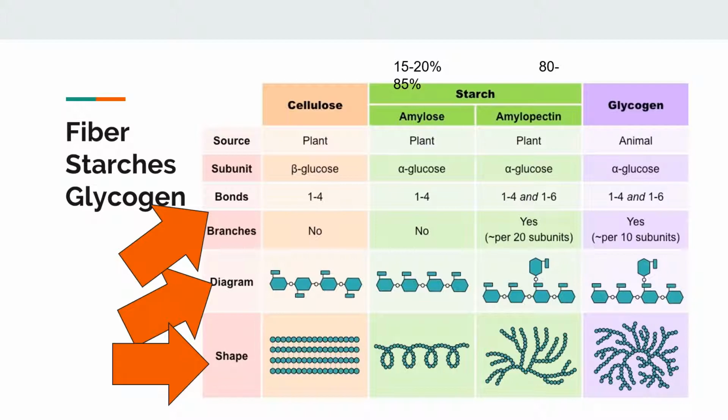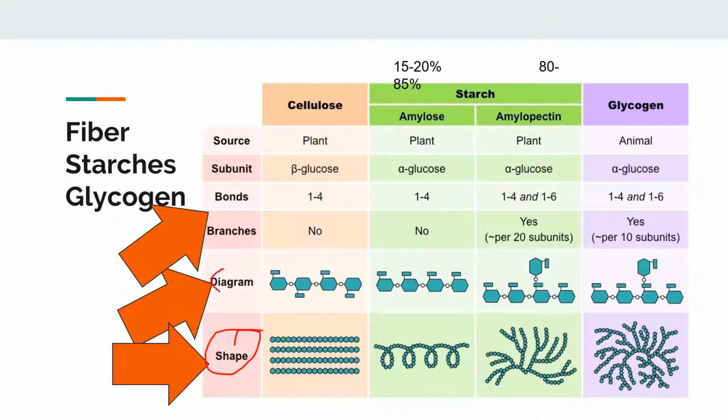Starch, we have two types of starch, amylose and amylopectin, and you'll notice that especially amylose is kind of in a tight linear chain, and then amylopectin does the branching like we saw in the previous diagram of starch. And glycogen similarly has a lot of branching. So this presents a really major difference. The shape of the polysaccharide makes a really big difference for how the human body can digest it.